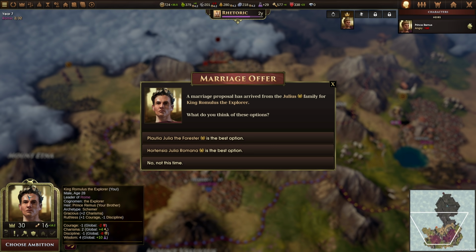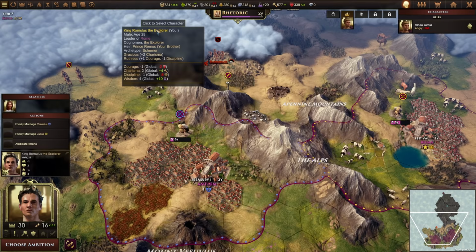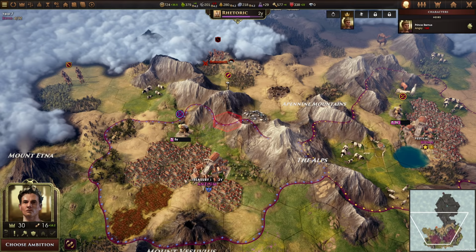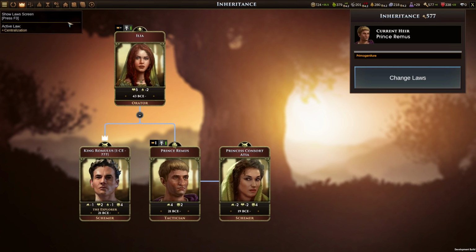I mean, I can't help but feel that we may indeed be somewhat related, given that we are, you know, also of the Julius family, but that's okay. Yeah. What am I doing? I need to go back into the marriage screen. I need to go in here. Okay.